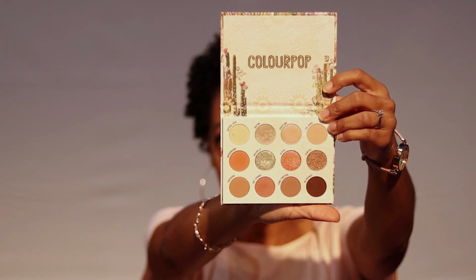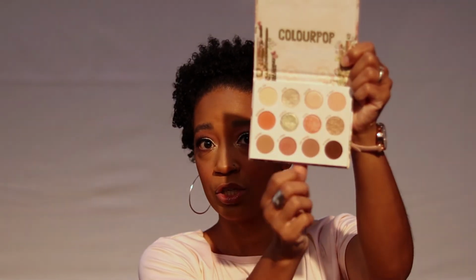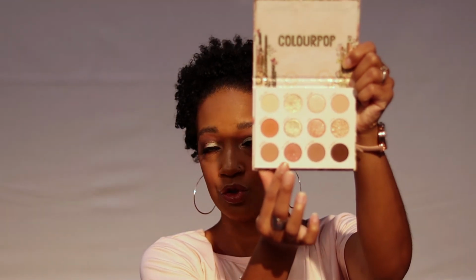And this is what I have on my eyes today, and a video of my makeup will go up later on in the week. I love this eyeshadow palette. It's very pigmented, it's affordable, I'm a neutrals girl, so it's got the neutrals, but it's also got some pops of color if you want. It's got some greens in here, some light pinks, some peach colors, but then you also got your neutral eyeshadows down here. So this is my favorite eyeshadow palette.